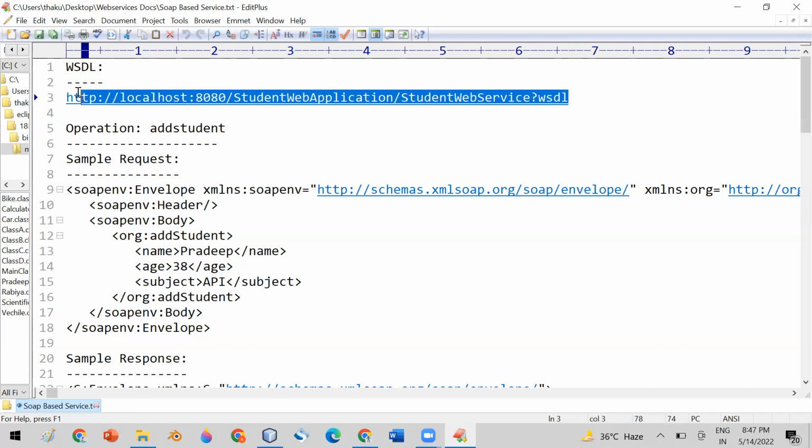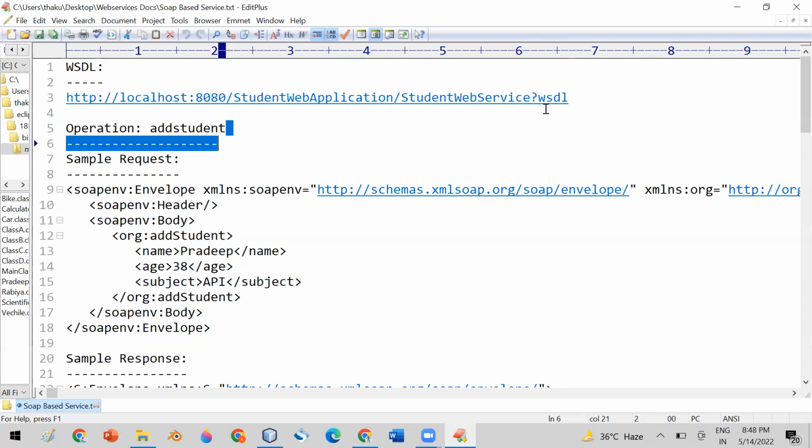So the first question, again I'm saying, you will go to your tech lead or the concerned person and ask: are we using any type of API in the project? If the answer is yes, the second question: what type of API are we using? Are we using SOAP-based or REST-based? If the answer is SOAP-based, you will ask for the WSDL.